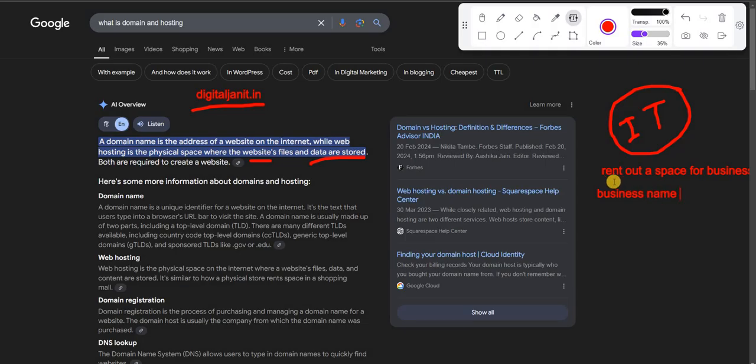The second one is hosting, the physical space where our website files and data are stored, just as the laptops and desktops are stored at the business address if you are running an IT agency. So the domain name is the address of the website on the internet, while web hosting is the physical space where our website files, folders and data are stored.